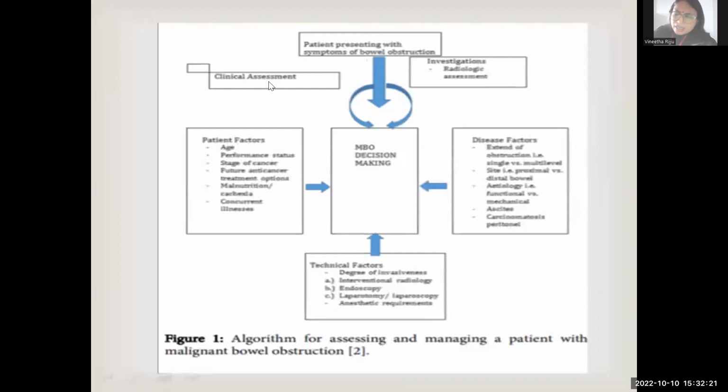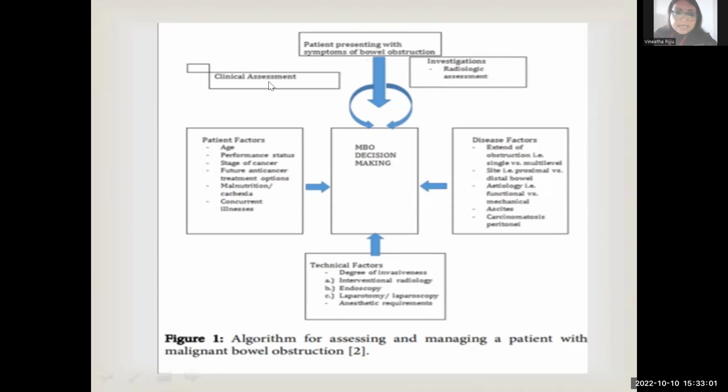Now, what are your important decision-making points? Whether you want to take the patient to the hospital to do a surgery. If there is an obstruction point with a tumor, maybe that particular area with the tumor has to be cut and removed, and the other two ends have to be anastomosed or stitched together. Okay, so there are some factors. Age of the patient is probably not always a factor because it is the performance status of the patient that actually matters. Age is just a number.